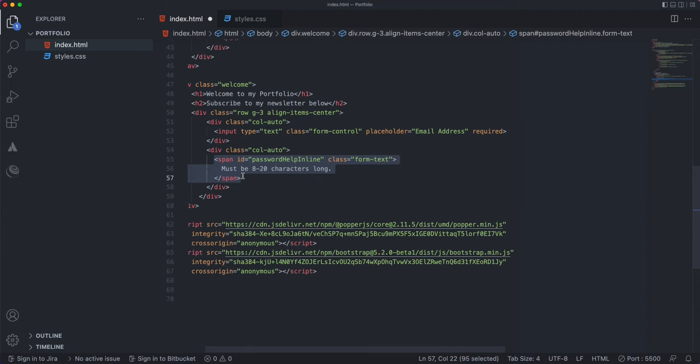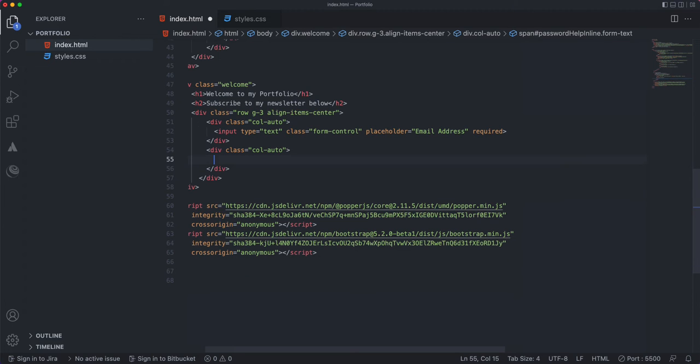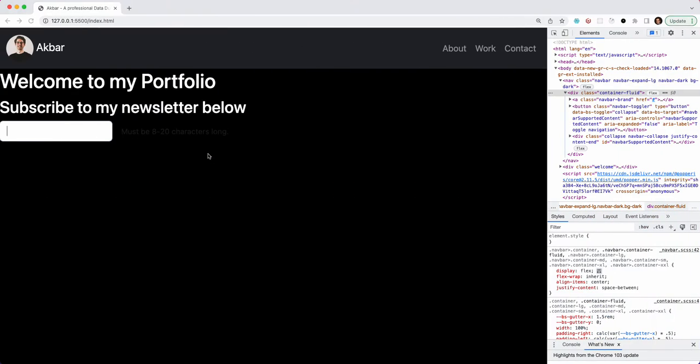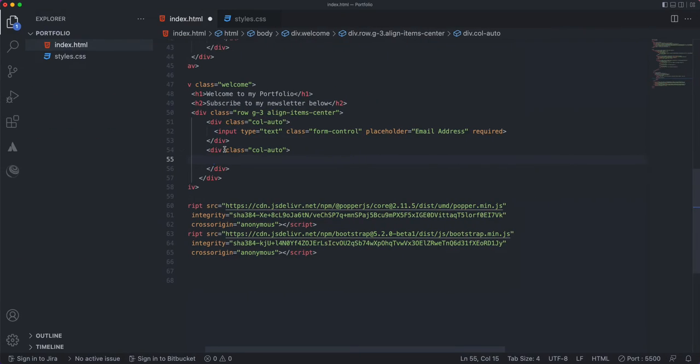We don't really want to say it needs to be 8 characters or something. Over here we're going to add a button that will tell the user to subscribe, like what we have here, "Get Started", but in our case it's going to be "Subscribe". Bootstrap gives us some pre-made buttons as well, and to get those we need to add 2 classes: class btn, and right after it, with no space, btn-primary. Then you hit enter, and this gives you 2 classes.